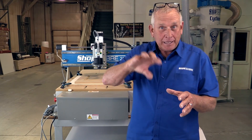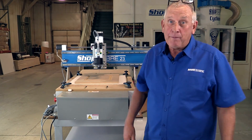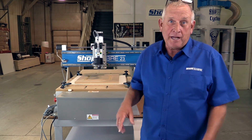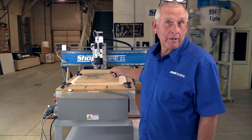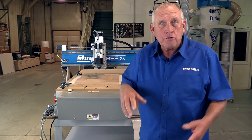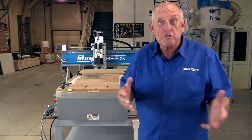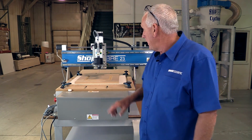We're finished with our actual MDF door contour on the inside, and I'm absolutely blown away. I've been making MDF doors with a router for 20 years, and I've never seen anything this simple. There's no limit to what you can do — whatever profile you draw is what you get. Whatever shape door you want, you can make. You can do this with wainscoting, all of that. It's just phenomenal.